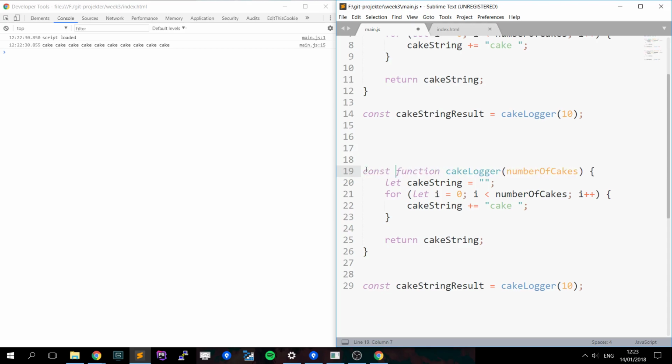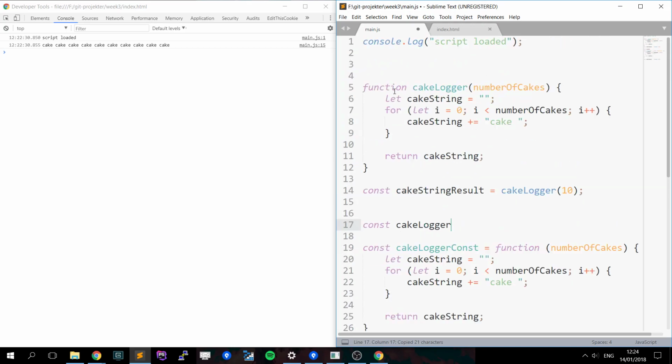So let's make a new variable called cake_logger, const. Can someone explain to me what the const means? Never going to change. Doesn't change. Yes. So what happens if we change it? It doesn't change. Error. You'll change the whole function, I think. No, it will actually not run. Yeah, an error.